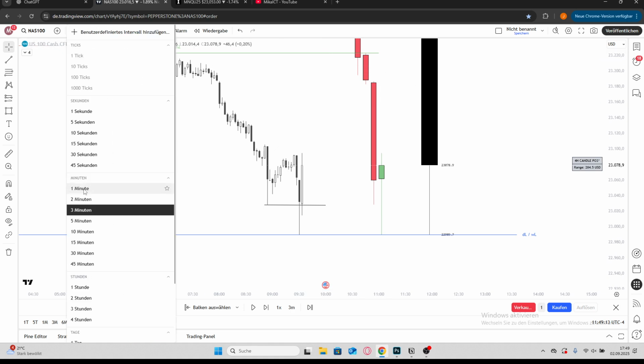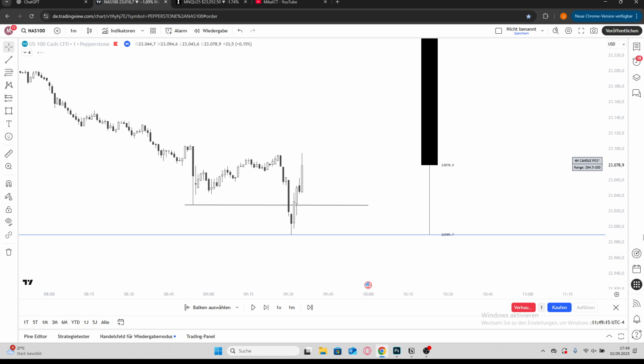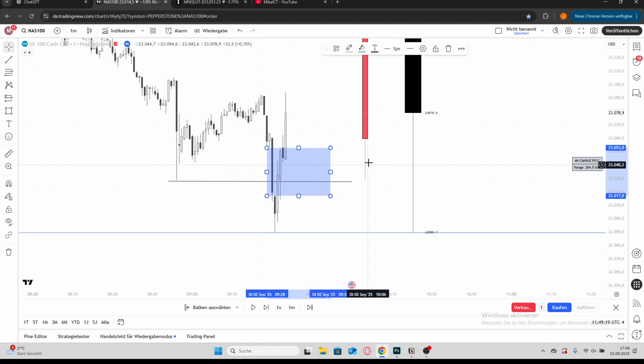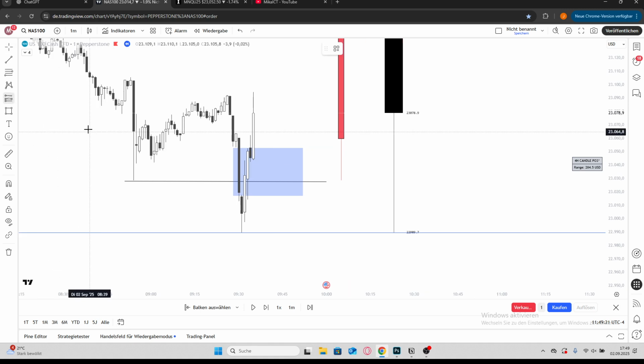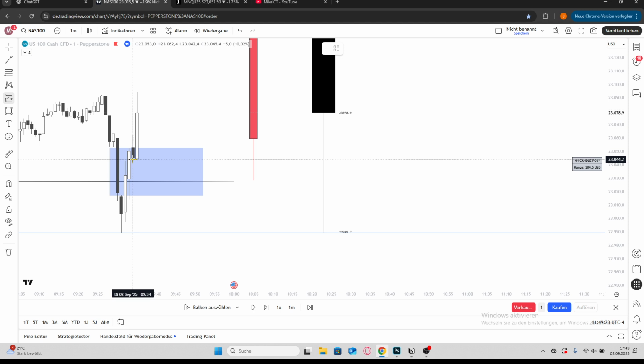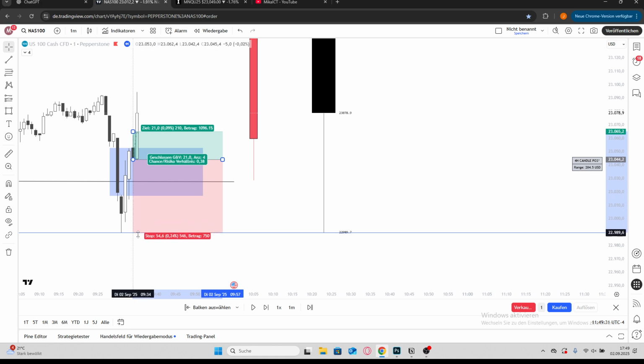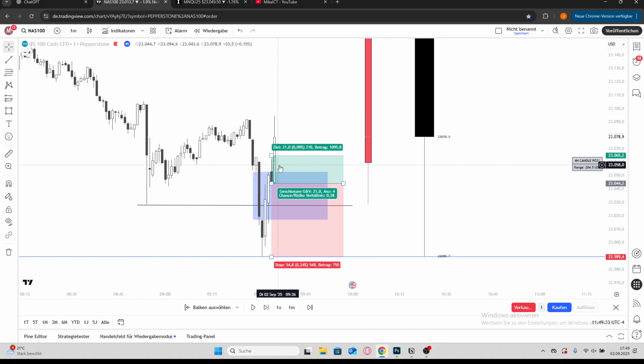So I was just looking on the 1 minute chart, and yeah, I took the first inversion fair value gap, but this time I scaled in, so I already opened my position here, and this was actually really good because we can see we had no close and retest above the inversion, so normally there was no chance for me to get in, but yeah, somehow I made it this time.